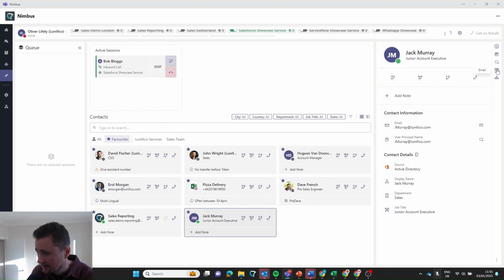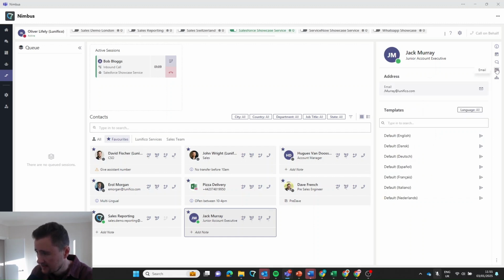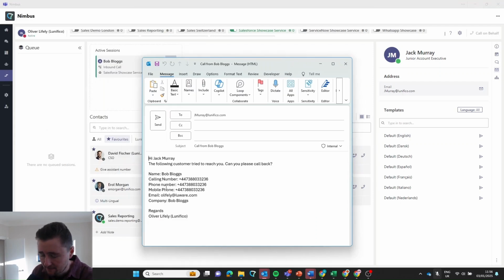If I wanted to send him a message or a chat or an email, I can easily do that from here as well. So let's say, for example, I wanted to email Jack because I wasn't able to get hold of him. I will be able to email that there with a nice template. So with these templates, that's going to give Bob's number, it's going to give his details there, all in a predefined email ready to send across to him.